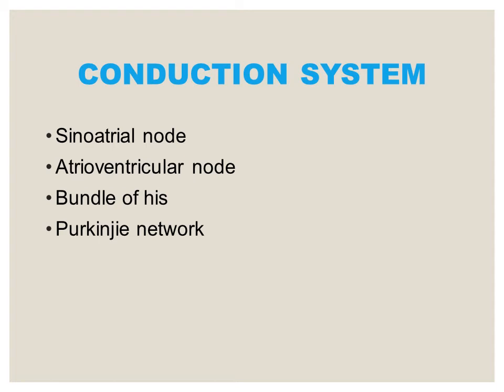And then the AV node further subdivides into the bundle of His, which connects the right atrium to the ventricular septum, and the subsequent divisions of the right and left bundle branches into the ventricles constitute the further arborization into the Purkinje network. So the coordinated contractions of this cardiac conduction system enables the heart to function properly.